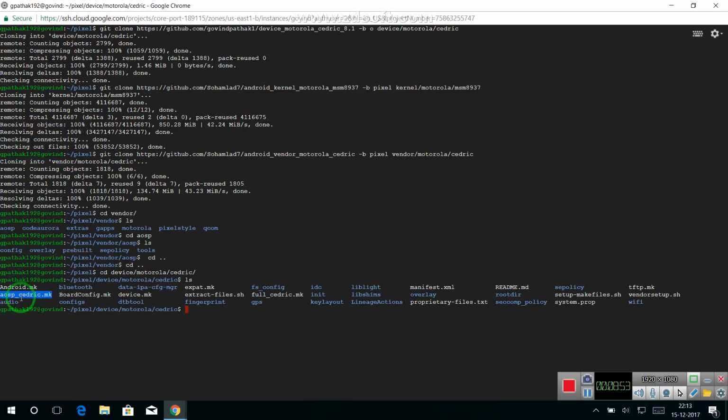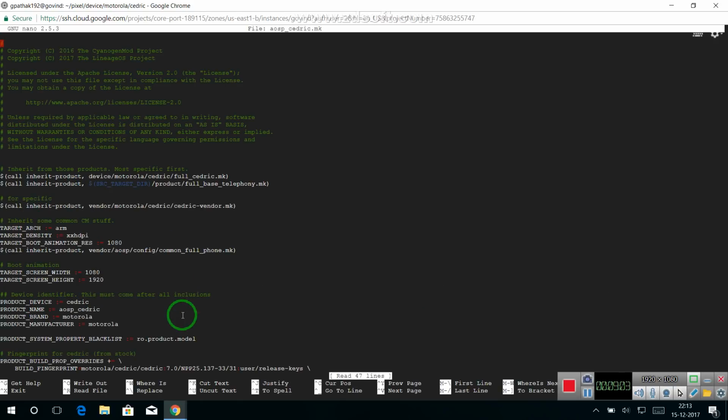You have to rename it to AOSP_devicename.mk, and then go to the AOSP_devicename.mk file and define some common stuff like target arch, what is the architecture, ARM64 or ARM x86, target density, how much is the device density, XXHDPI, XHDPI, HDPI, MDPI, LDPI, and whatever is the boot animation resolution. And you have to inherit some common AOSP stuff that needs to be declared.